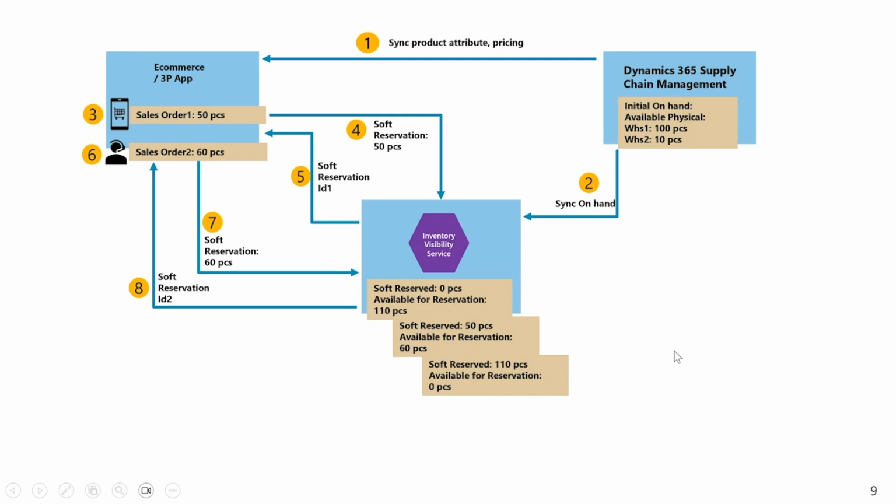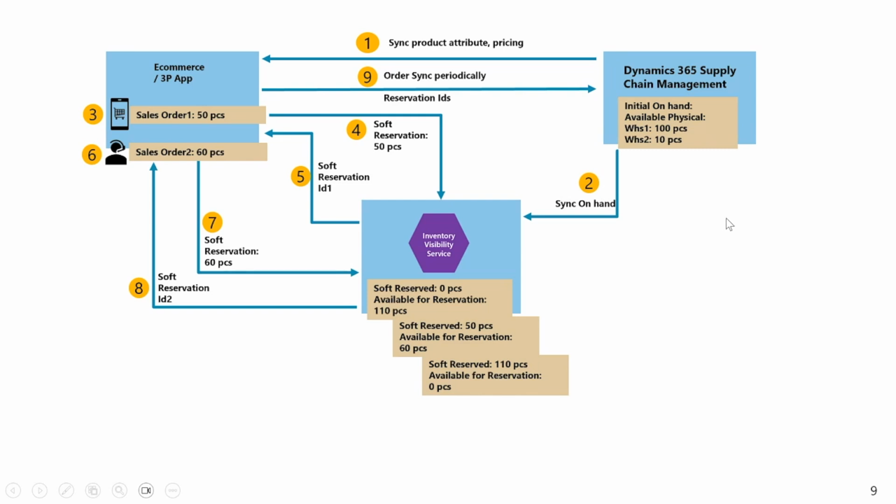Next, the e-com order gets synced into Dynamics 365 SCM. When order lines are synced from the e-com website, it will have the details of the reservation ID, which will be stored on each sales order line. So this is the difference you will notice. When order lines are synced to Dynamics 365 SCM, only the reservation ID will be part of the message and not the inventory dimensions. So this is the first difference you will notice.